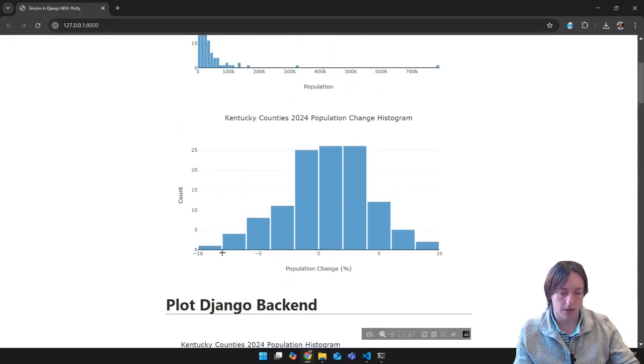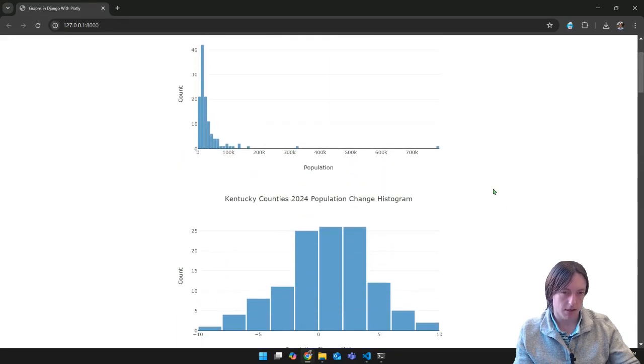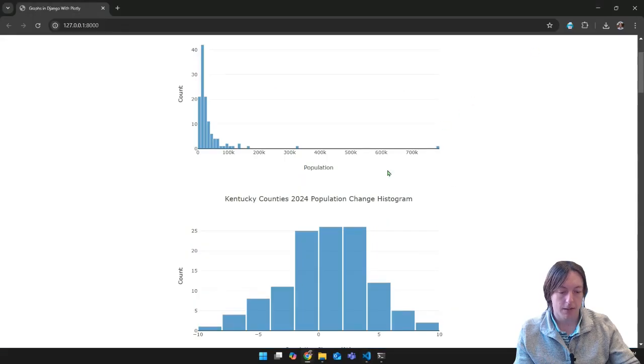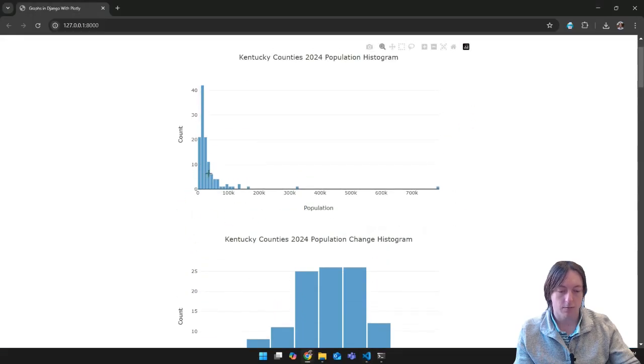And then we also created the same histograms with the plotly.js library by passing the data from the back end to the front end using this nice little JSON script here in the templates. So hopefully that's helpful. And at the end, we get these nice, lovely, interactive plots.